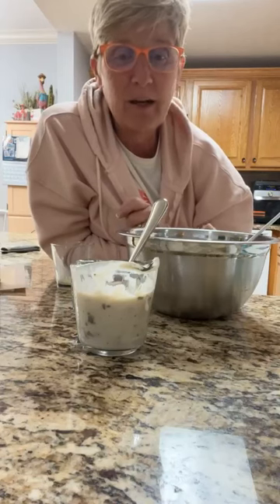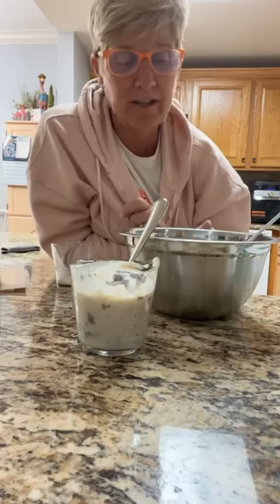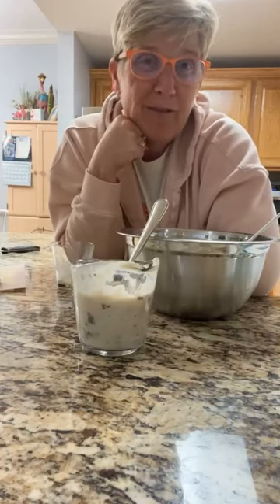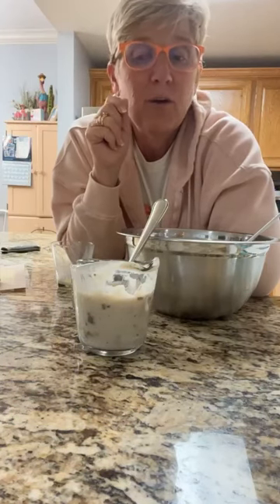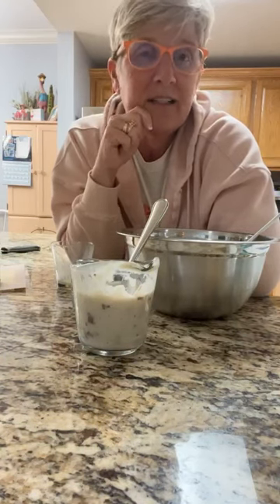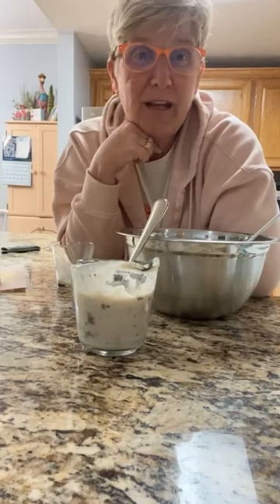You guys can serve this so many ways — it's delicious over brown rice with broccoli on the side, also really great over riced cauliflower, mashed potatoes, or pasta. One thing I wish I'd brought with me is the medium stainless steel scoop, because it's the perfect size for a meatball served like this. We have four sizes of those scoops; the medium one is the size I like for meatballs like this, though some people prefer the large. When I get off live I'm going to have to get my hands in here and blend it, then shape them myself.